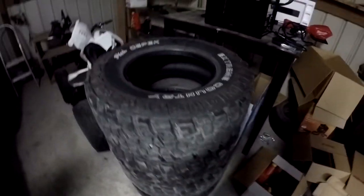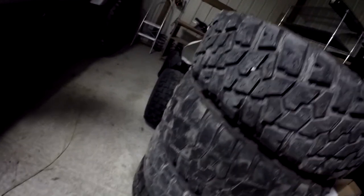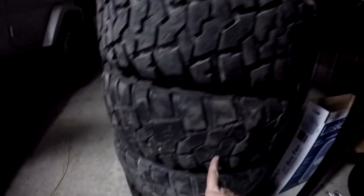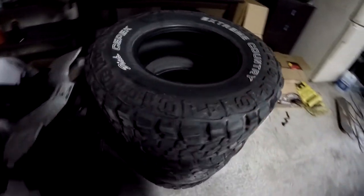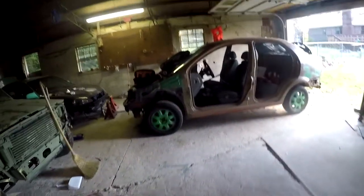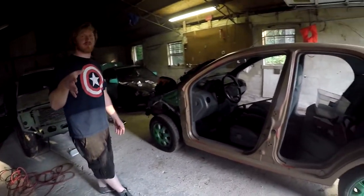I will show you that I did get new tires. I got them used. These two are really good — got very good tread. And these are kind of wavy, and the tread is kind of gone. These two were on the back of the other truck. But I did get me some tires, so these are going on the Jeep. Shop is kind of cleaned out a little bit, got a bunch of junk. If you're wondering — I don't own this shop. Dylan does. I'm just renting this shop from him so I can put all my stuff in it.